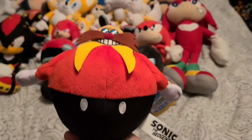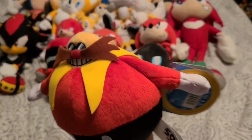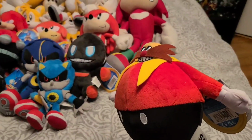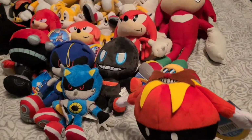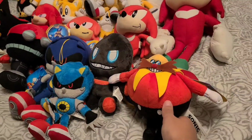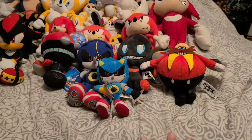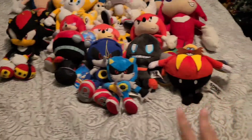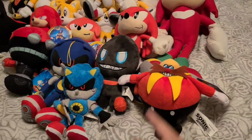As I was talking about earlier, here's the classic Eggman, the Robotnik from that little merch hunt I was talking about. Same one I got Dark Chow from. One of the only merch hunts that has been successful, and hopefully will remain in the past as unsuccessful merch hunts go. So, yeah, it did make it successful, but you still look stupid.